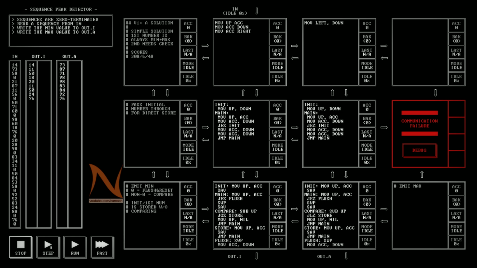Because we don't go to the init, we go to the main, because we're still in the middle of a sequence, and the next number needs to be emitted multiple times. Unless it's a 0, in which case it terminates early. After which we go to the init and we send one number through for free. So yeah, this is less straightforward than earlier solutions, I think.